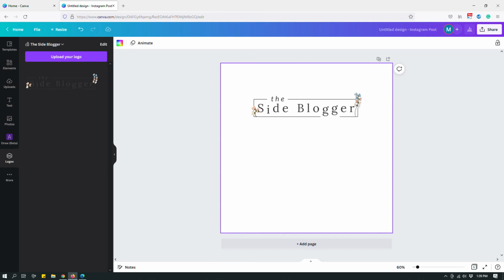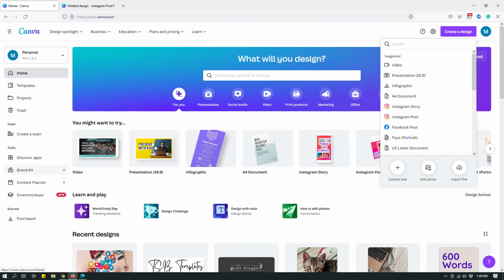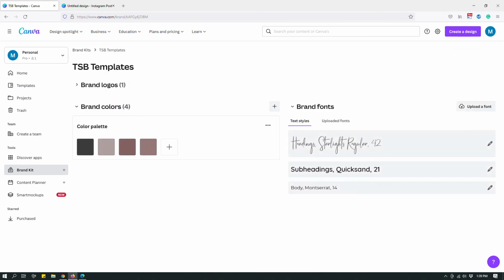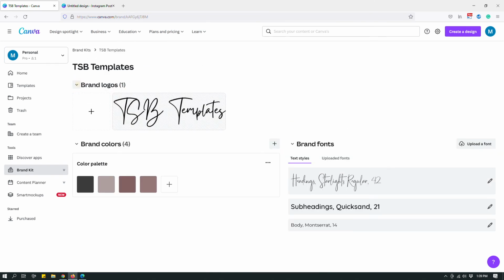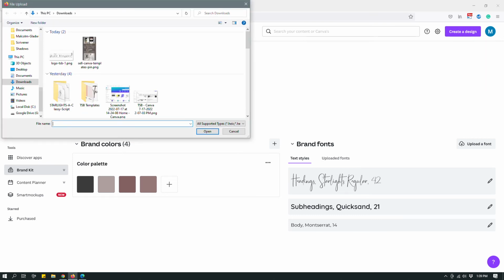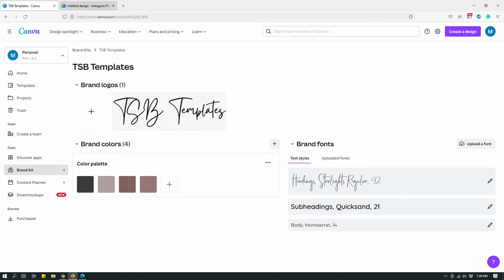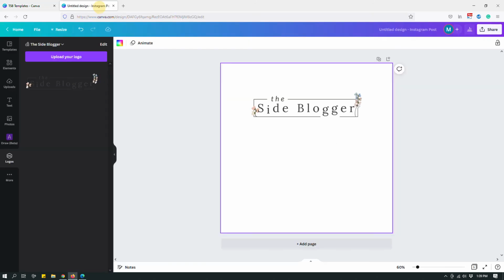Now here's the thing. As you can see, I only have one logo. So let me go back to the home page and let's go to brand kit. In case you're wondering if you're only allowed one logo or not, no, you can actually have multiple logos. You can just click the plus sign and add any variation of logos you may have. I can't remember if I said this before or not, so I just wanted to point it out really quickly. And if you have more than one logo, then when you're designing, under logos, you'll see multiple logos, or whatever logo variation you had added before.